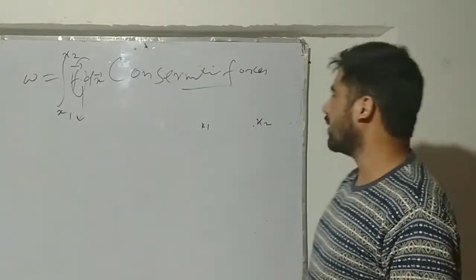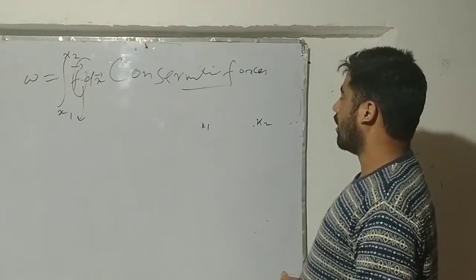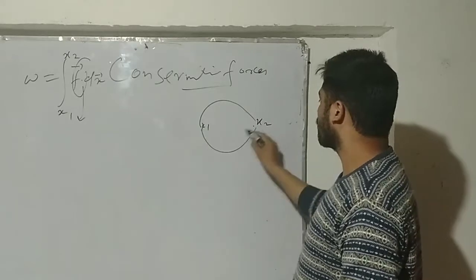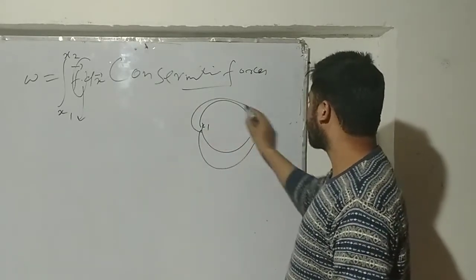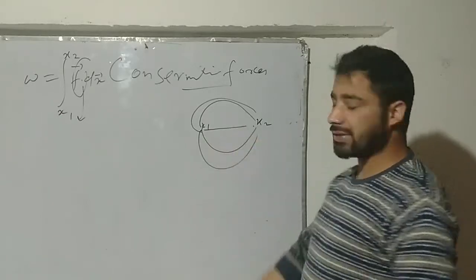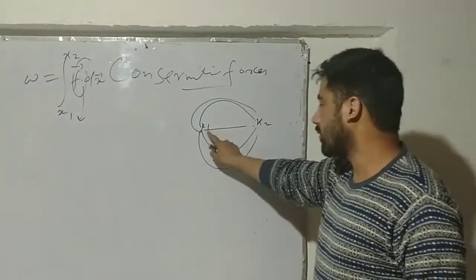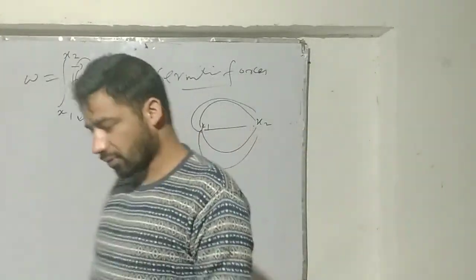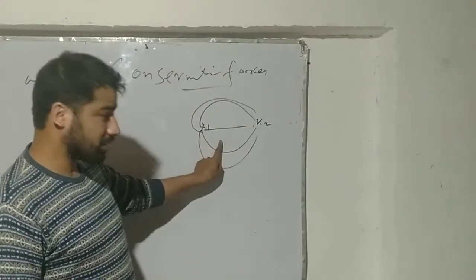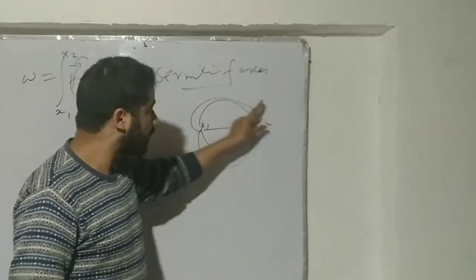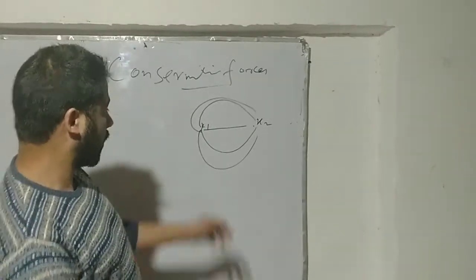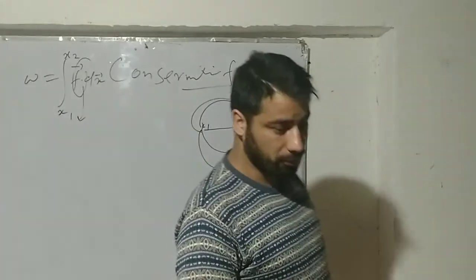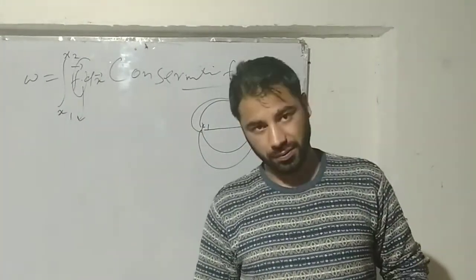If I choose any path to move from the first position to the second position, there are a number of physically possible paths by which I can move from this position to this position. Under the effect of the force, if my work done comes out to be the same after choosing any other physically possible path between the 2 points, such a force is known as a conservative force.